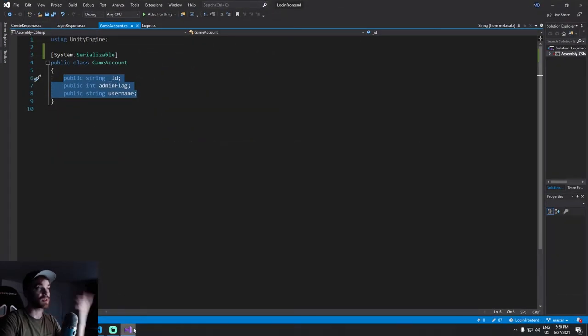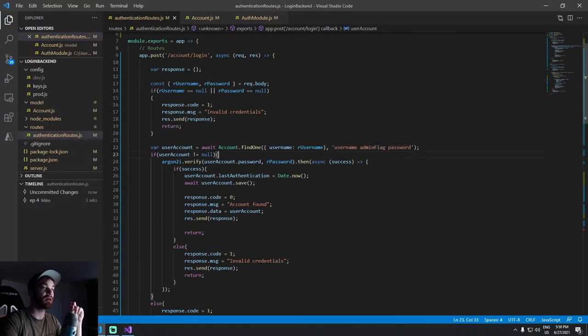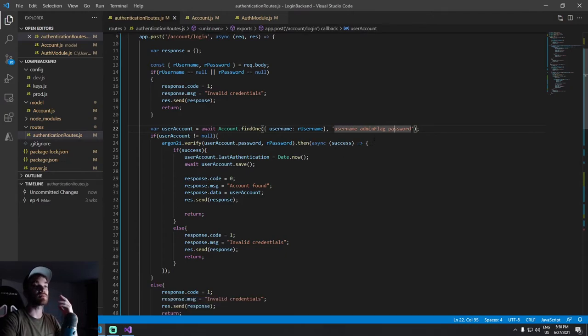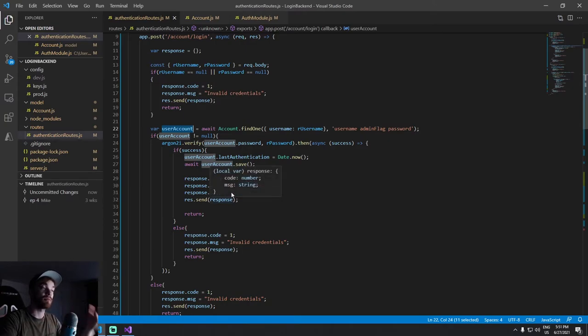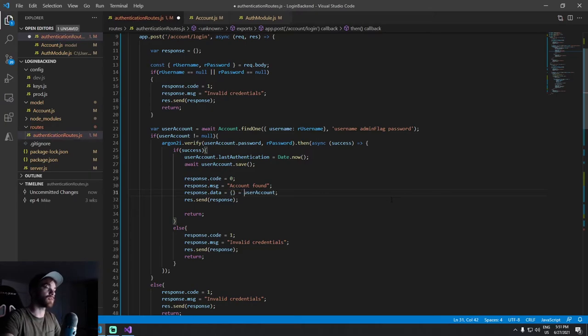If you'd like to send the display name of your character, if you'd like to send his woodcutting level, whatever it is, it would be right here. Now this information is not compromised, but now it's part of the transport in between the server and the database. It is now stored under a user account, and if we just send it that way, then we get a problem, because if we just send it that way, we basically send in the password as well. The game only needs to know about the username and the admin flag, so we're going to have to wrap this data over here into something else. And I'm curious if we're able to actually deconstruct that, so I'm going to try something here.